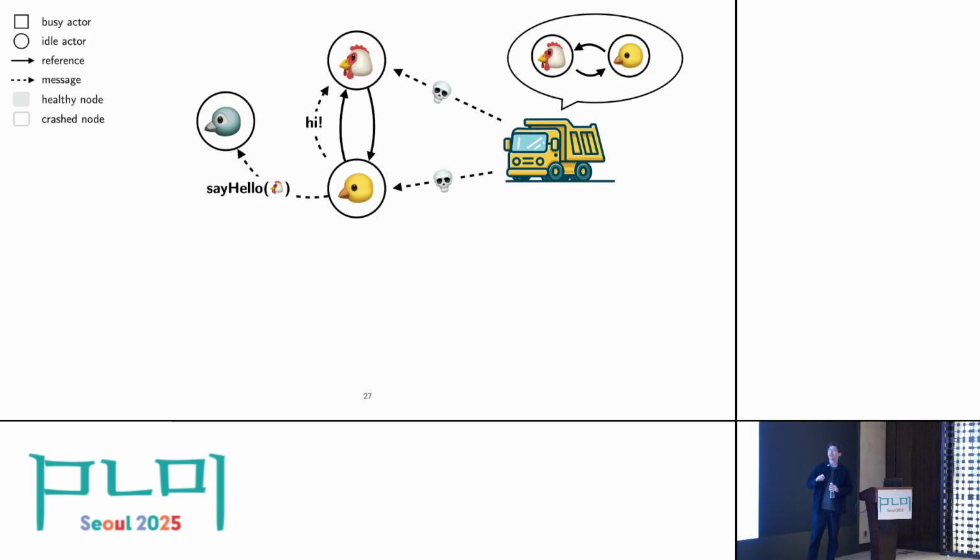That's really nice. So as you've learned, remember that gray bird, it can receive a message, and it could potentially send a message to the chicken. And the chicken also has this incoming hi message. So none of these actors are garbage really right now. So we really don't want the garbage collector to kill them.